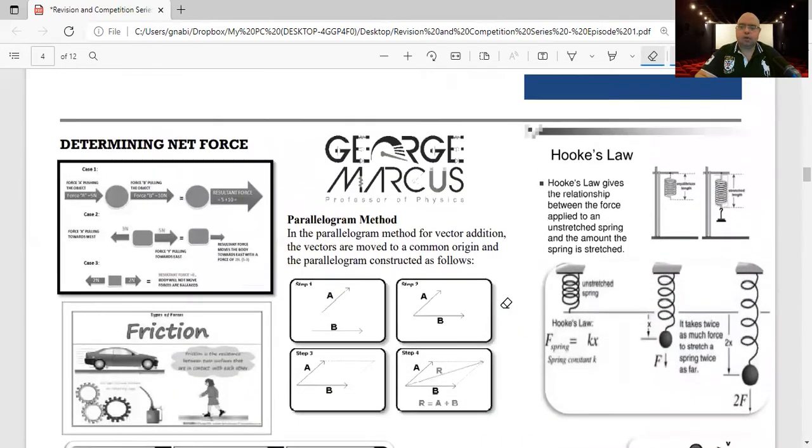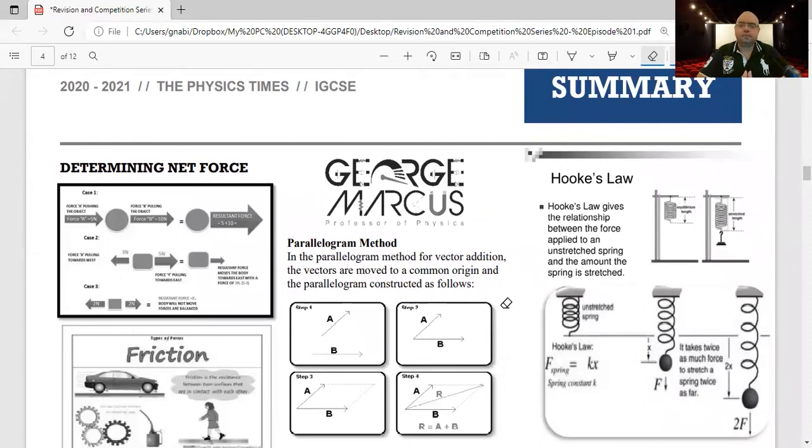Next part, Hooke's law. Now, what about Hooke's law? Hooke's law is applied to springs or to metal wires, not to rubber bands. And what does it state? It states that an extension is proportional to the force applied in a spring up to the limit of proportionality. And the law itself, F equals Kx, where K is the spring constant, which can be found from the gradient of the F-x graph. The spring constant represents the stiffness of the spring, so the greater the spring constant, the stiffer the spring is.